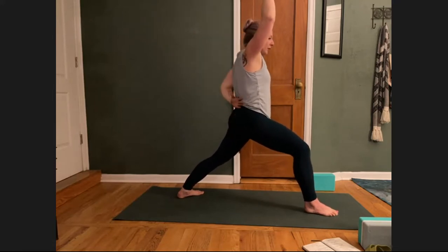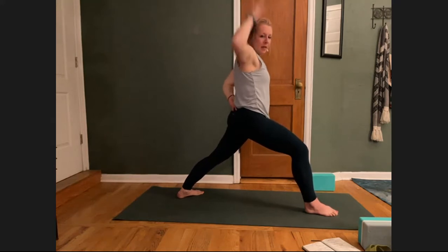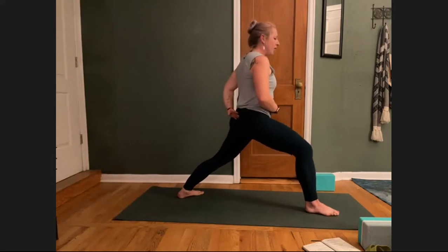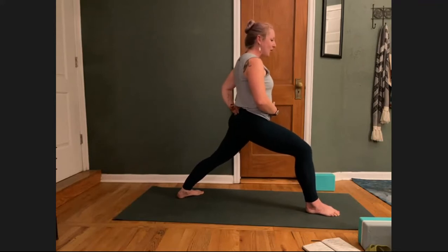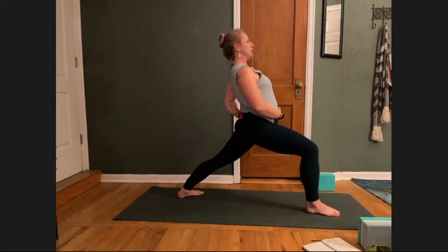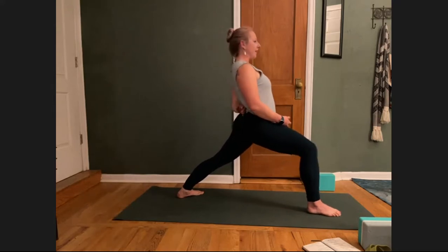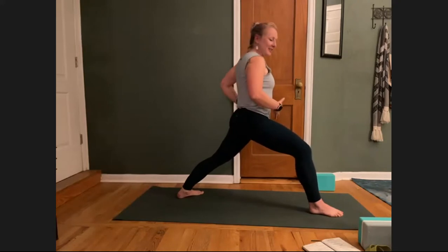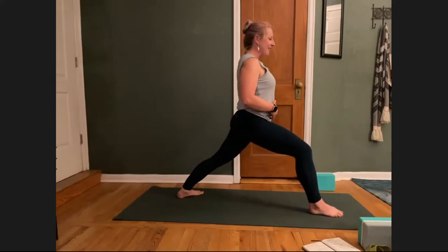So last week we focused a lot on the low back and how to engage your core to support, lengthen your spine without collapsing into your back. So Virabhadrasana 1 is a pose where you can start to really get loose in your upper body. And like, yeah, I'm doing it. But you're compromising your low back. So notice if you have a little bit of that going on.